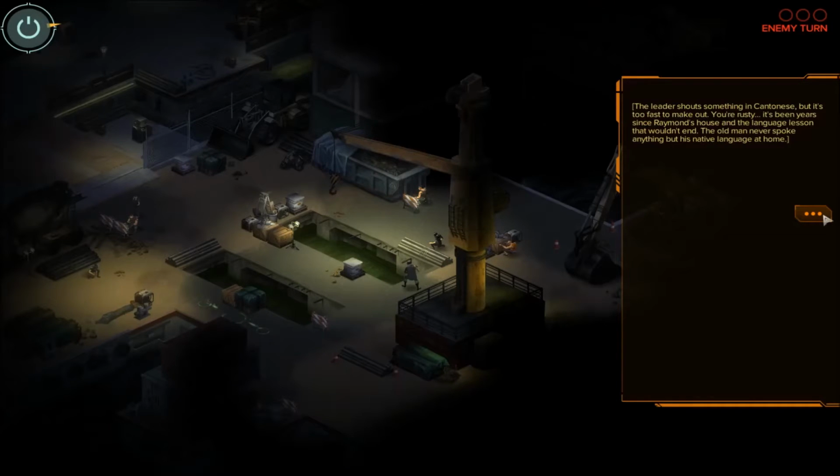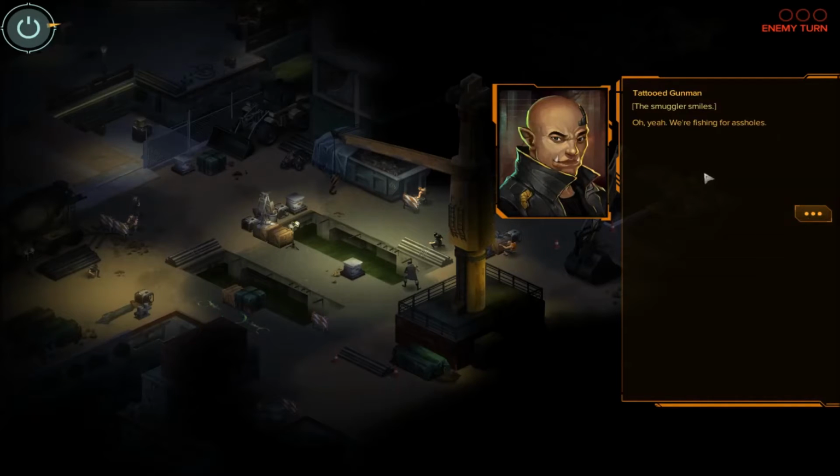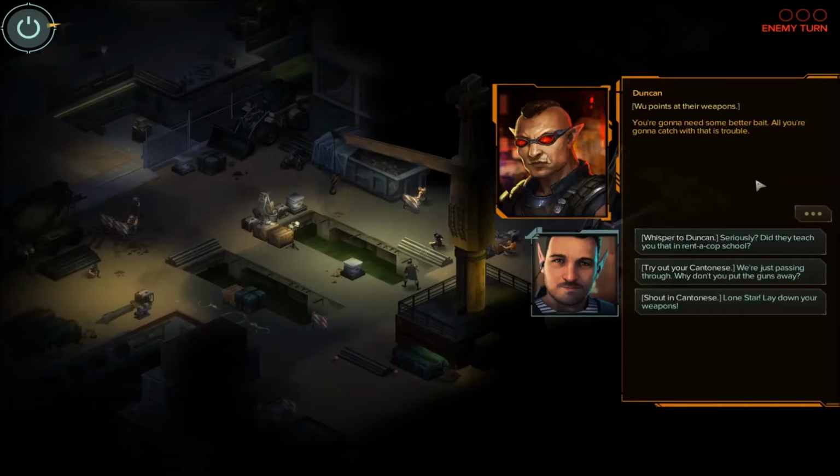You're rusty. It's been years since Raymond's house and the language lesson that wouldn't end. The old man never spoke anything but his native language at home. Wu speaks with authority. His Cantonese is as solid as ever. He never let it drop. You guys doing some late-night fishing? The smuggler smiles. Oh yeah, we're fishing for assholes. And I'm gonna shoot you, asshole. Or, well, cast spells at you, I guess. Wu points at their weapons. You're gonna need some better bait. All you're gonna catch with that is trouble.